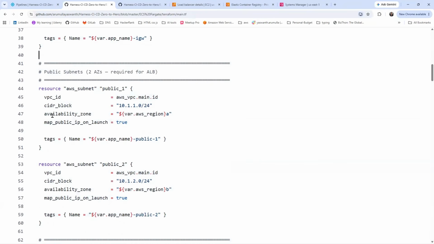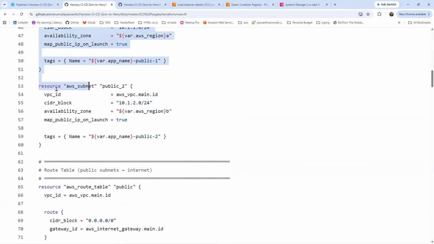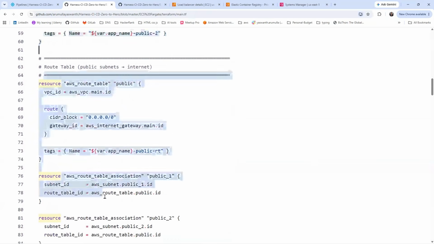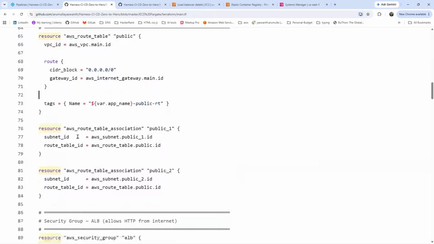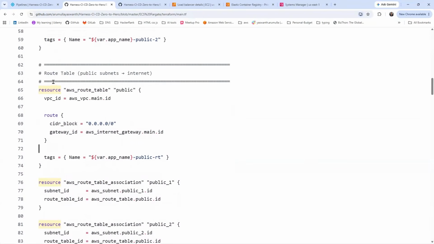Two public subnets. This is public subnet, and this is public subnet 2, and these are the route tables, with CIDR 0.0.0.0/0, using the main IP. See the route table for the public subnets' internet. I need to give internet to the public subnets, right?